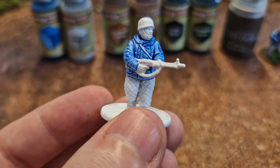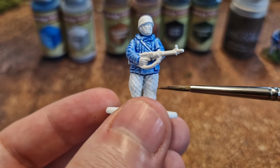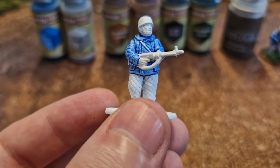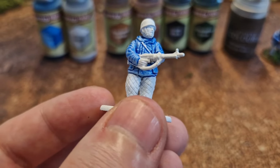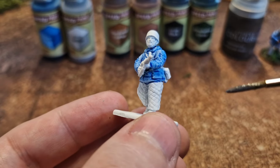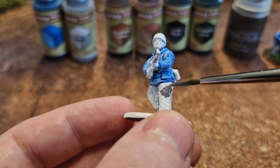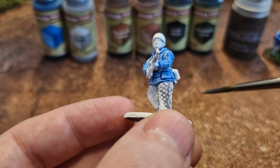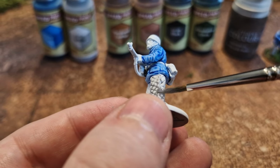But going back to that white color, we are going to be doing Holy White, and we're going to do it on his big poofy trousers, and we're also going to do it on his helmet as well. So let's get some of that on our brush and let's see what it looks like. Now, this Holy White might seem a bit weird, like painting white over white, but it's actually essentially a very light gray, which just sort of seeps into the recesses of the trousers. Now, we've put a little bit too much on there, but we'll just spread it out.